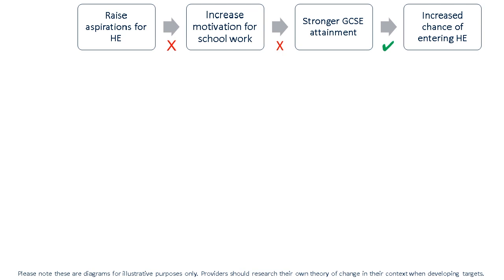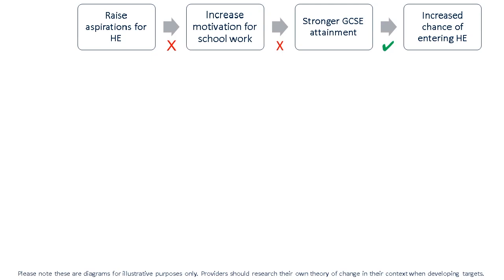So to put this into context, here's a few, as I have to say again, very simplified examples of this. And as I say, you really have to think about this in your context and actually what you're trying to achieve. So this is a common one that we can see on the slide here that was highlighted from some work that Neil Harrison did for us on pre-16 outreach evaluation. And there was this kind of logic chain.